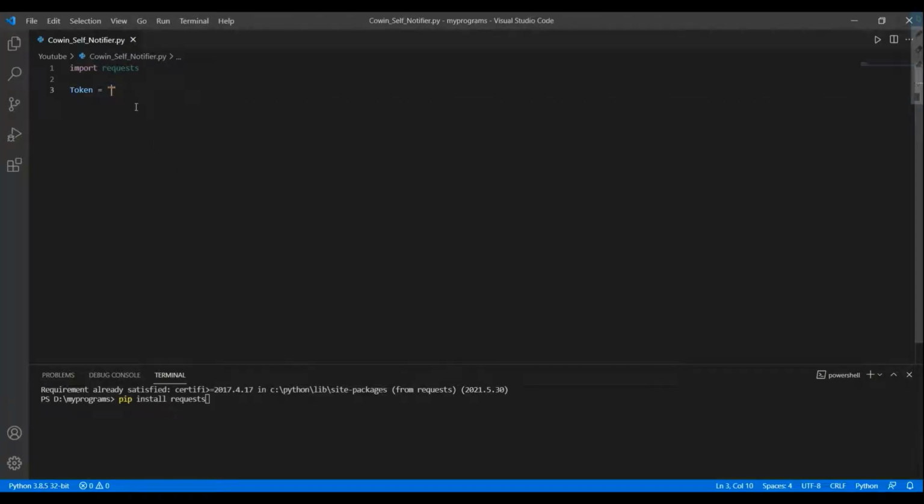I'm storing it in a variable. For pushing the messages, we have one URL. With that URL, we can push the message to our Telegram group. I'm storing it in this variable, Telegram URL.